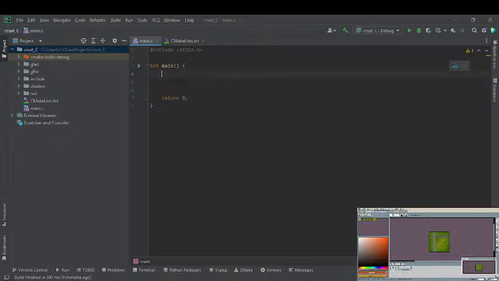So the first thing you always want to do with glfw and glad is, well, you first start with glfw. So you initialize glfw. That's the first thing you gotta do. The second step is just to create the window, set up the game loop, and there you got a window.